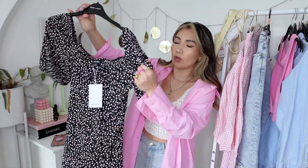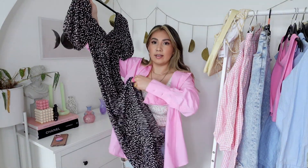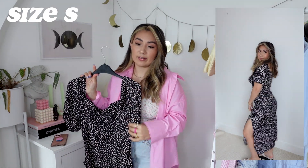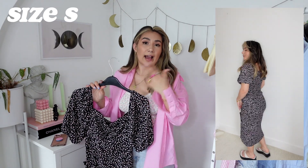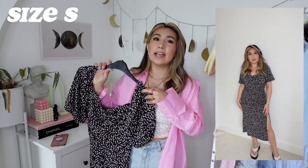Next up I have one dress — it's sort of a crepe material, sweetheart neckline black dress. You'll see it better on me than me holding it, because it's black. The pattern is a floral pink and white which I really like, and it has a really high leg slit that goes up to the knee. It fits nicely and I love the length of the slit — it's really flattering. It is slightly big; I got a size small and I'm a 10 to 12.